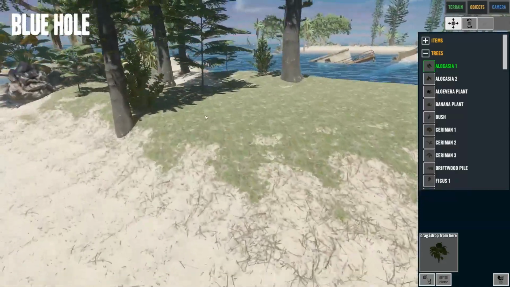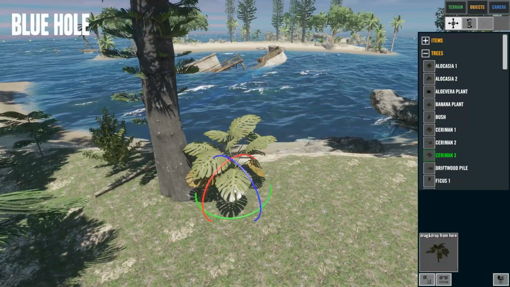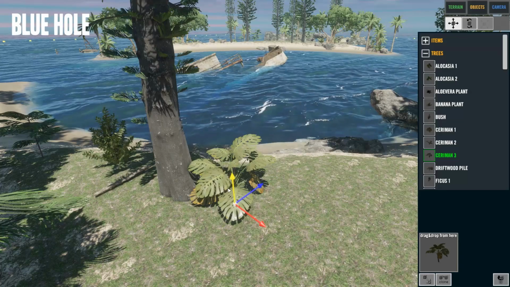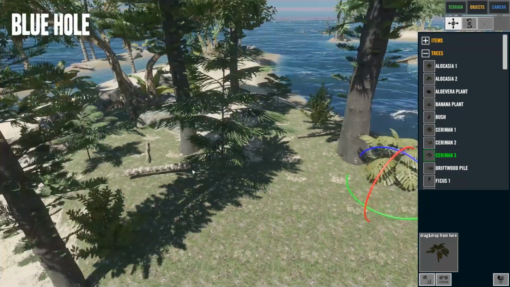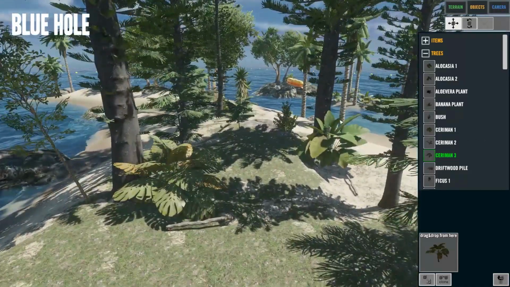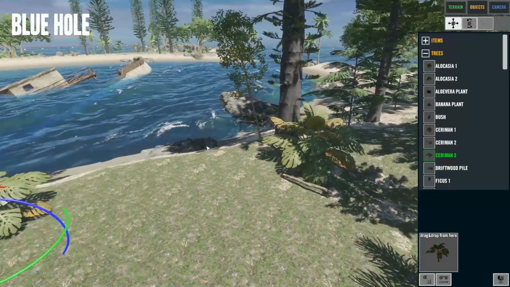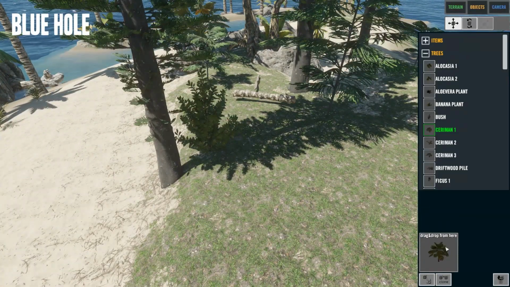Good. So, a few more things we can do. Let's throw one of these in here. Drop it down. I'll rotate. And that's mostly good. So it's just adding stuff next to the trees. It's a way of breaking up the ground.